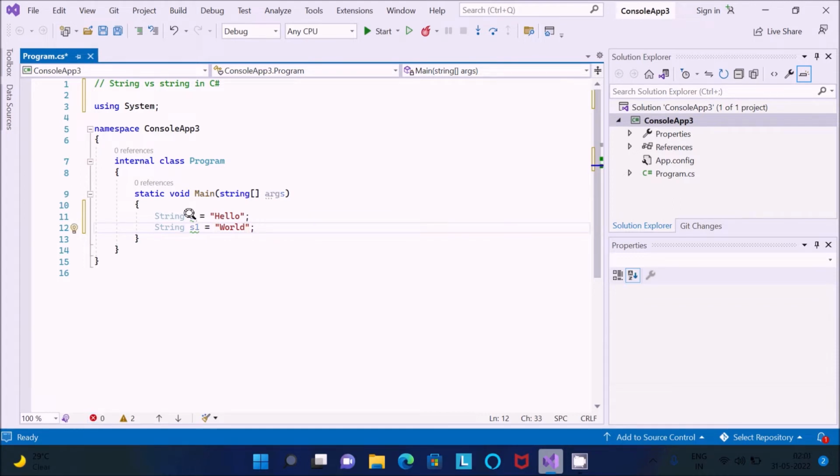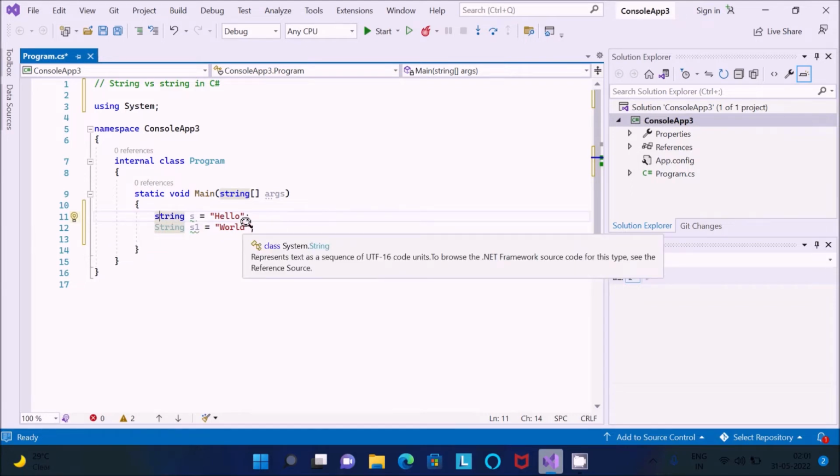Both automatically selected String as a capital, so I need to use a small letter because I'm going to show the differences.